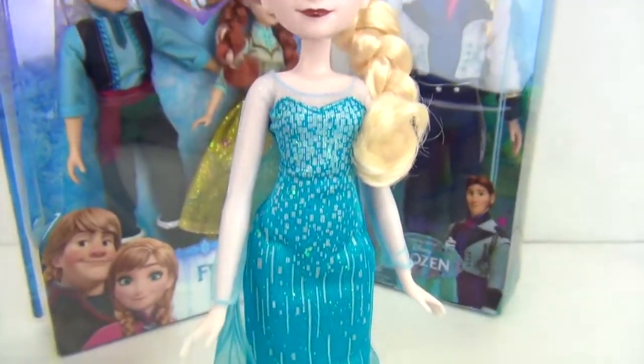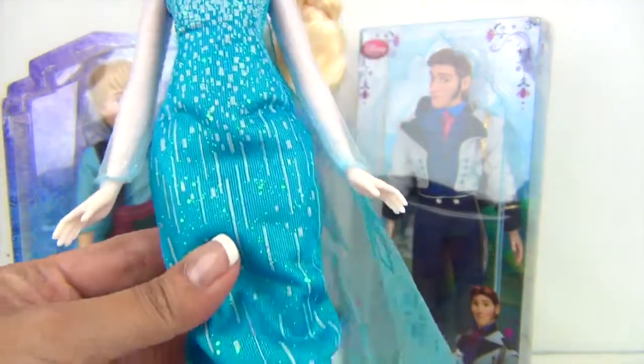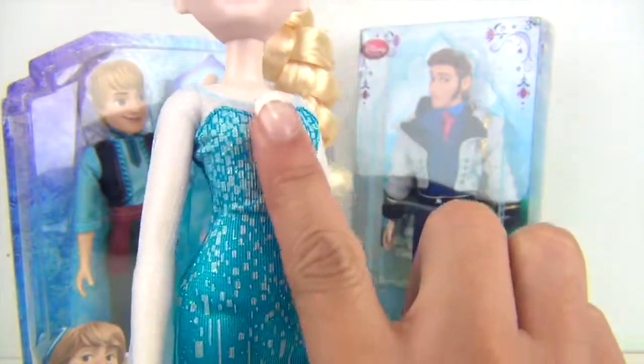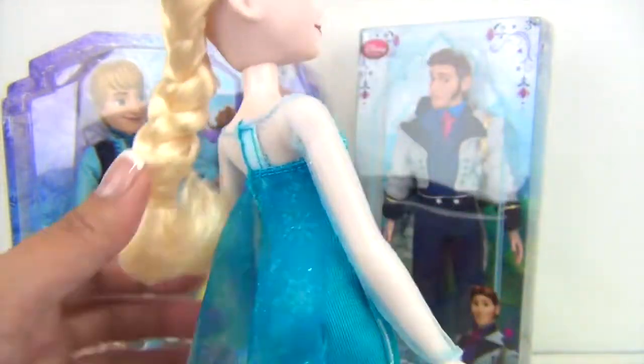Okay, here she is outside of the box. She is wearing this beautiful blue gown that has crystal designs over here on the front. It actually kind of shimmers also. And at the back we have her little cape. It also has some designs on it. There's some snowflakes and more crystal looking prints.